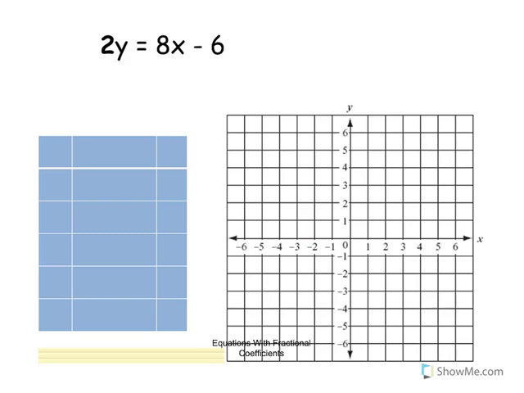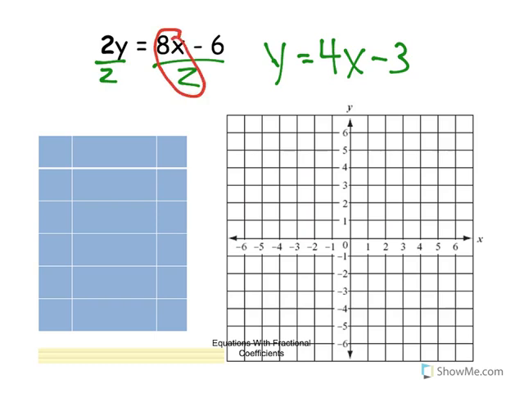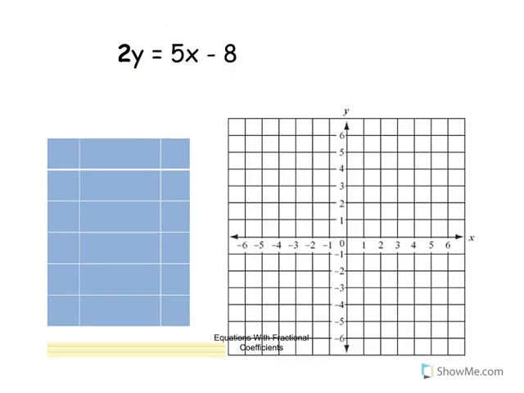I don't have it solved for y, so we're going to think back to our lesson on literal equations, and the primary reason we did that lesson is for scenarios like this. So I'm going to divide both sides by 2. 2y divided by 2 is y, 8x divided by 2 is 4x, and -6 divided by 2 is -3. Let's remember, when we're dividing a binomial, that just means two terms, 8x and -6, by a constant, we're dividing each of those terms by the constant. In other words, I'm dividing every single term by 2, which gives me y equals 4x minus 3, and that's what we would graph on the table. I don't need to do that one because we did it with the last lesson, but that's just a reminder that's going to set up the next one.